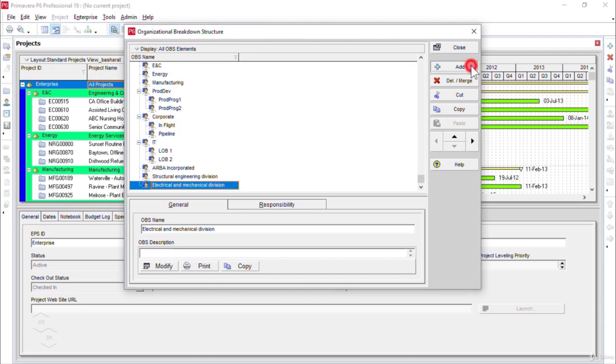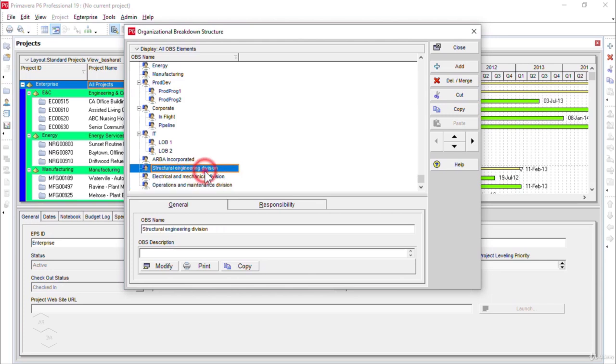Next, I will click Add button again to add our third OBS element. I'll click on New OBS and rename it as Operation and Maintenance Division. Okay, now since we have three OBS elements that belong to the ARBA Incorporated, we need to change the hierarchy or the position of these three OBS elements.